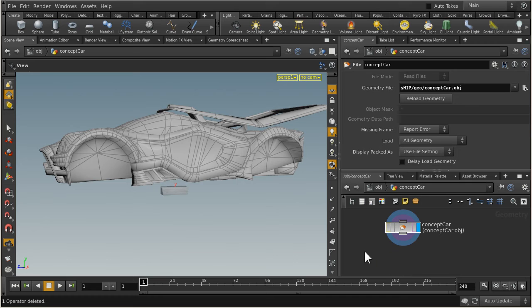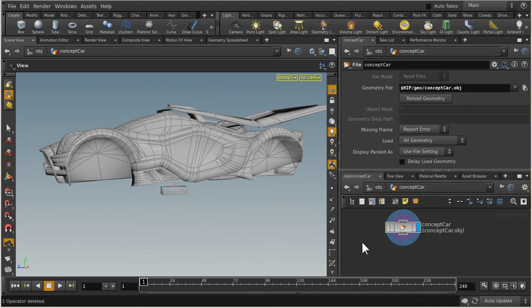Now, we want to use that transform. I just wanted to show you a different way of getting to it. Now, you may remember that to get there, we had to right-click, go to the tool menu. From the tool menu, choose manipulate, and from the manipulate list, choose transform. That's a lot to remember. In fact, there's a very limited amount of nodes that you'll be working with very frequently. You're not going to work with every single node all the time. So memorizing the path to particular nodes can get very complex.